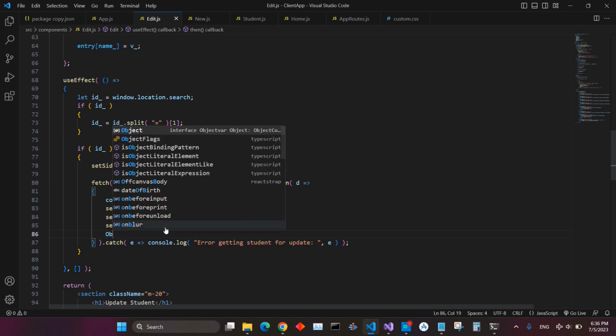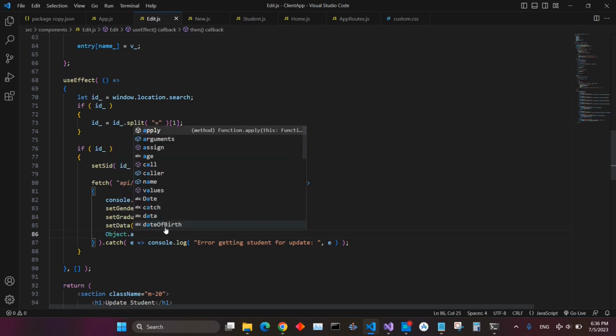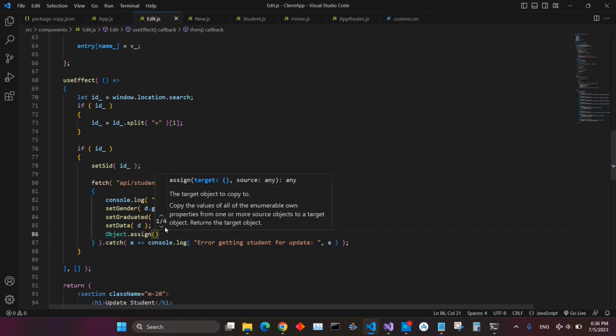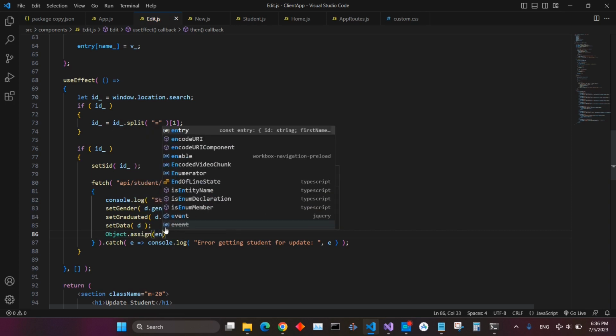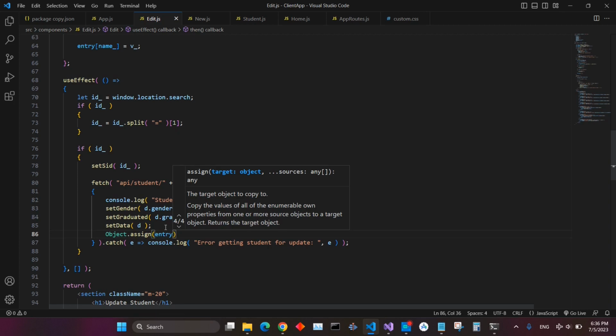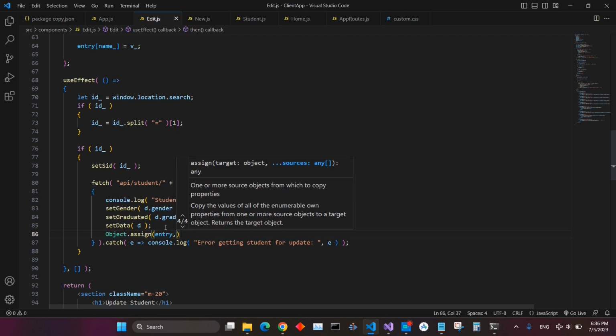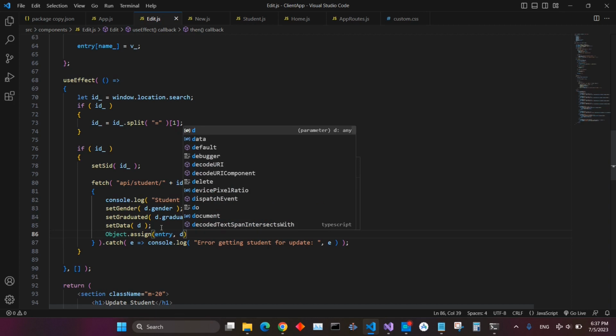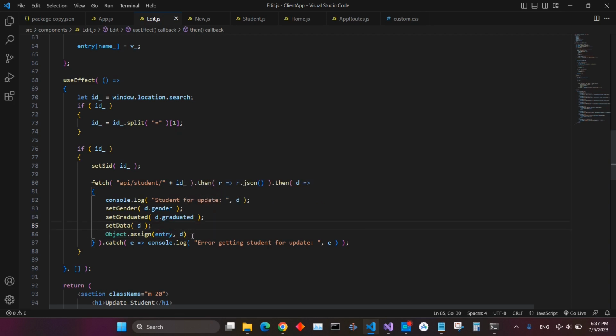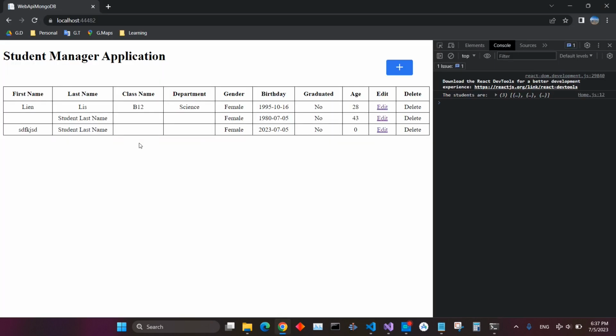You have something called Object.assign. You have the target object. The target object is entry and the source object is here, d. So with this code we prevent that huge problem. So we need to set that as well now.